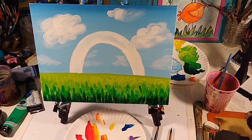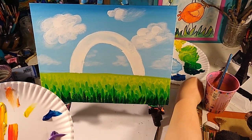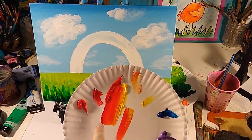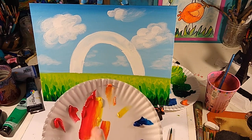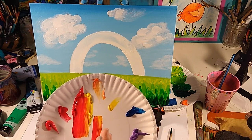Okay, so now we're going to lay our rainbow in, okay? And I have put some colors here. Now we do have still our colors over here, which I'm going to keep nearby for parts of it. But I've added a red and a yellow, and I thought about putting orange in. We'll just have to see if we can manage it. But normally you could do with just 3 colors, maybe 4, okay?